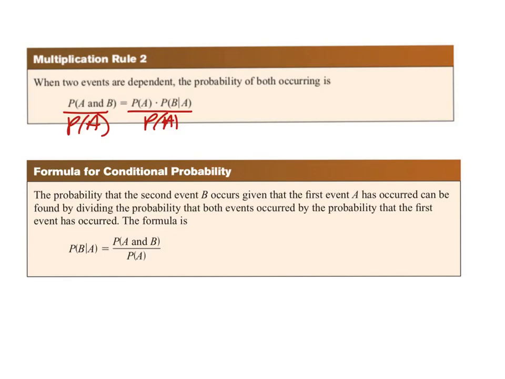So here's the conditional probability rule. The probability of B happening, knowing that A's already happened, is the probability of A and B divided by the probability of A. Okay, so we can isolate that one just to figure that out. And these are the problems that are going to get really wordy, and you're going to want to really take your time with to make sure you understand what's happening in the situation.